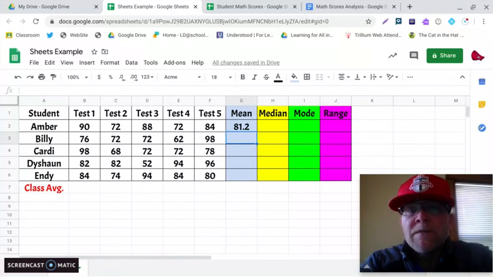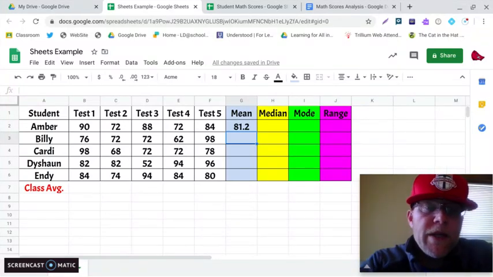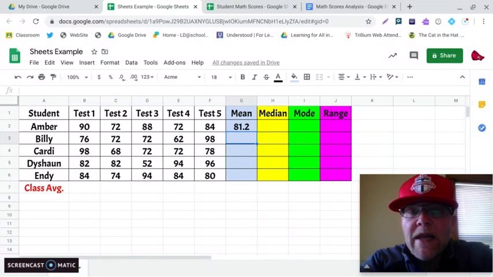As you can tell, and this may have been something that you ran into yesterday, when you were adding values, you might have a keystroke error, then you have to delete and you have to restart adding, and it can get a little bit confusing. In this case here, we just basically highlighted the cells that we wanted to average, Amber's test scores, and it did the work for us.